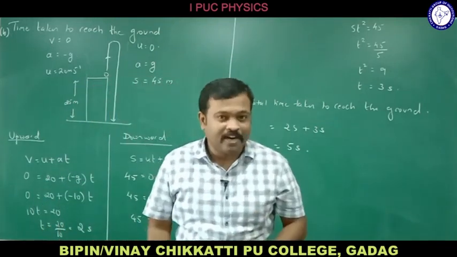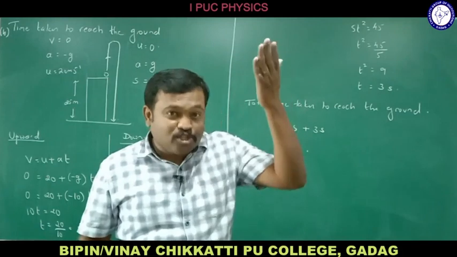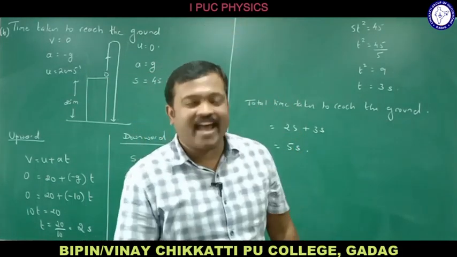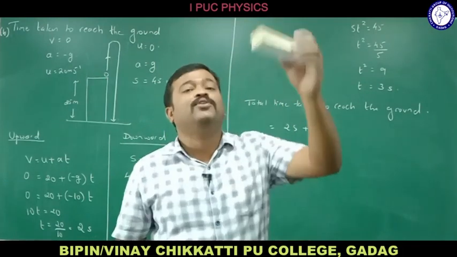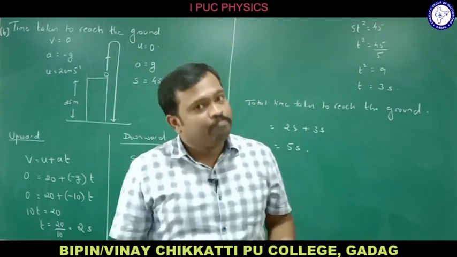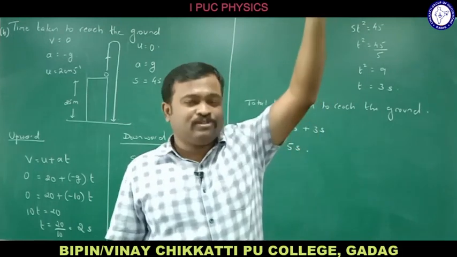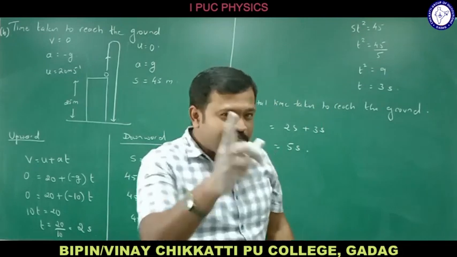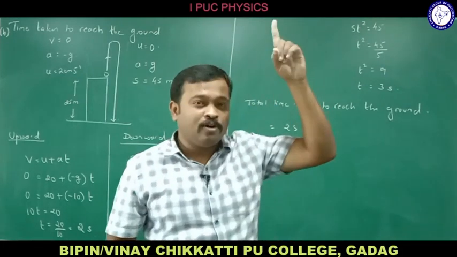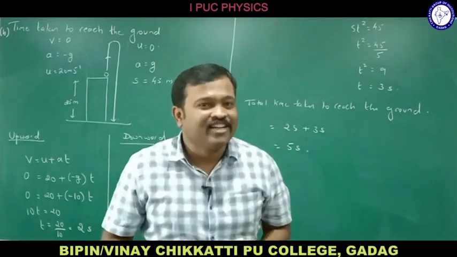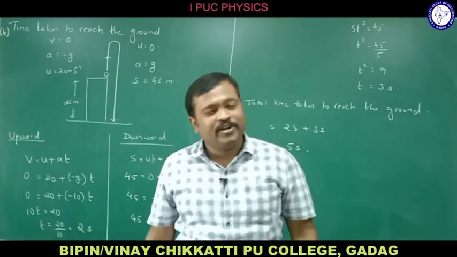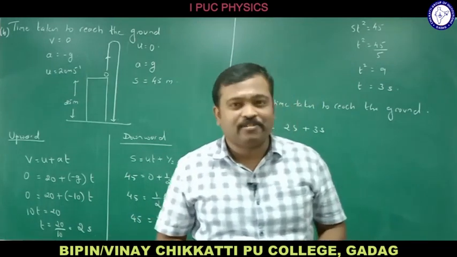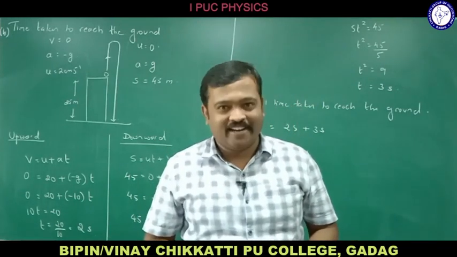Do remember, the last problem was a vertical motion problem. When a body falls downwards, take acceleration as g. If the body is moving upwards, take acceleration as minus g, because velocity decreases when the body is moving upwards. And when the body is coming downwards, velocity increases. The important thing is that at the top of the vertical motion, velocity is 0. So you need to consider all these things while solving the problem. These are some typical problems from the chapter motion in a straight line. Thank you.